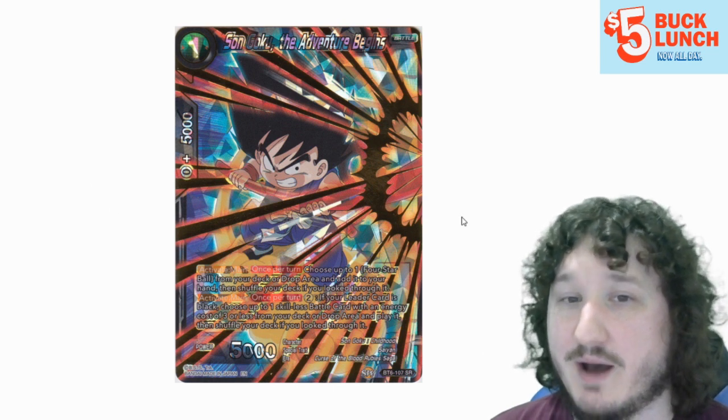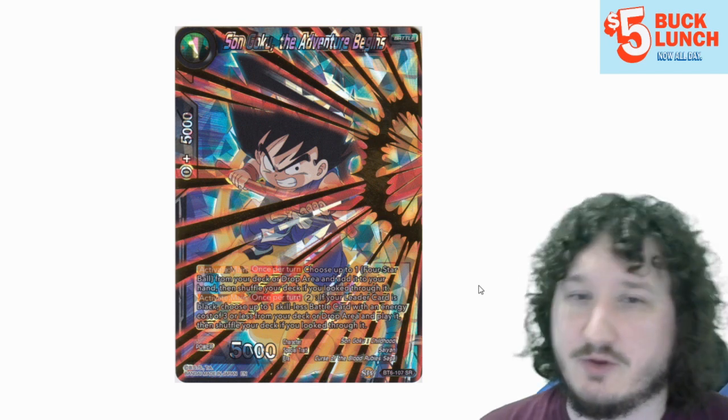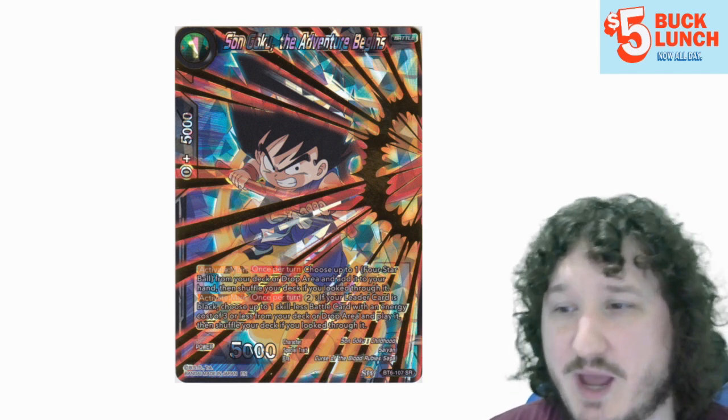But yeah, for a mono black deck specifically, since you don't have as many things you can side, since you can't side any colored cards, you can only side black cards, siding into this package will help you a lot.